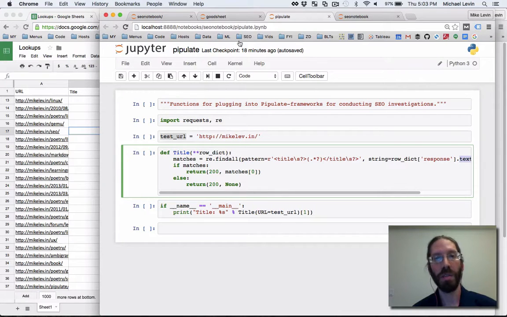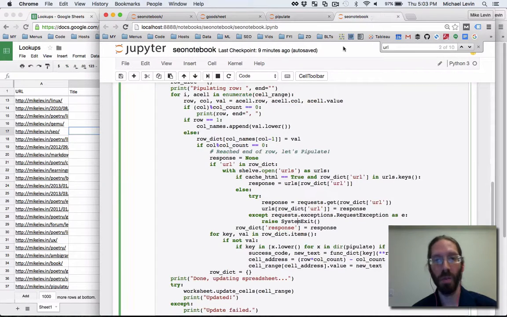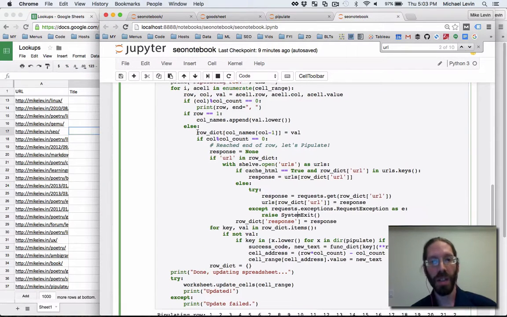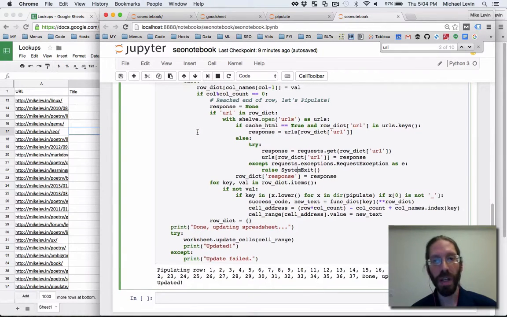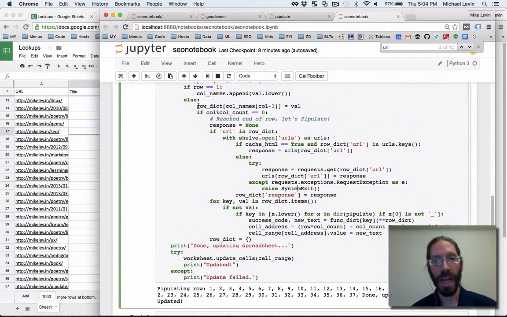But now the trick that makes this caching work is that when it gets up to the last column of any given row, it's reached the end of the row, so let's populate. That's a very special location. I blank the response object, or I blank the variable named response, just in case it's carrying data from the last loop.